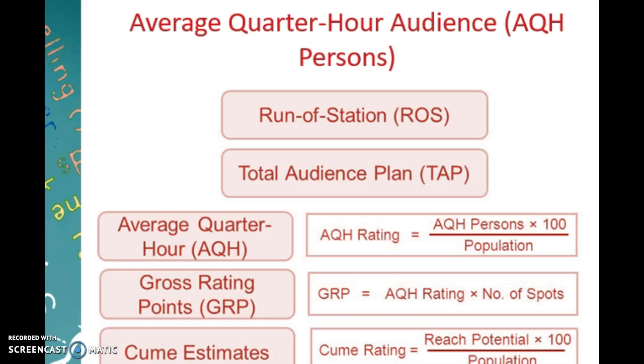The gross impressions are arrived at by multiplying the station's audience, AQH persons, by the number of times a message is delivered to that audience. And then last, the gross rating points of a radio schedule are the sum of all rating points delivered by that schedule, or the gross impressions expressed as a percentage of the population being measured.